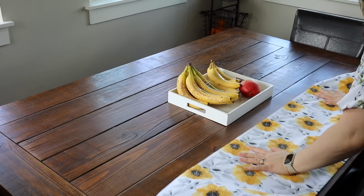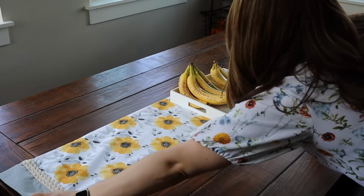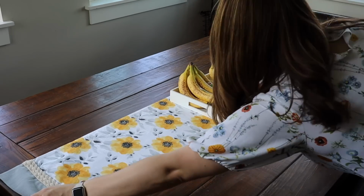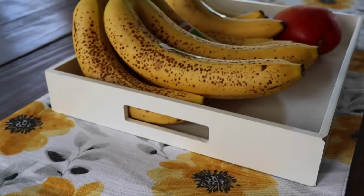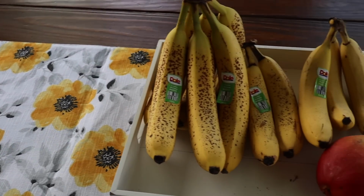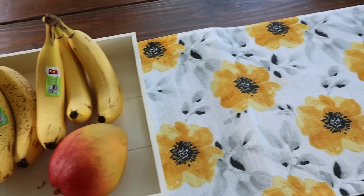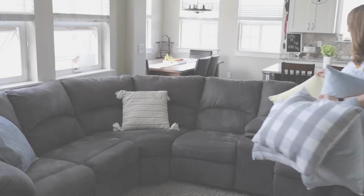Another really easy and affordable way to add some decor into your living space is by adding a seasonal table runner. This is one that I saw at Big Lots and it completely caught my eye and I just fell in love with it. I love the bright yellow in it, and as you'll be able to see, I am incorporating a lot of greenery and a lot of blues and yellows into my decor for summer this year, and I felt like this one just matched so perfectly.